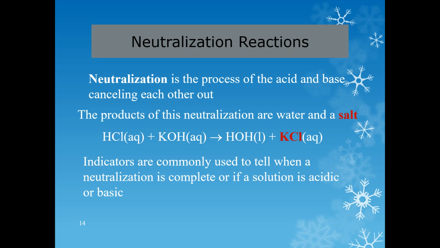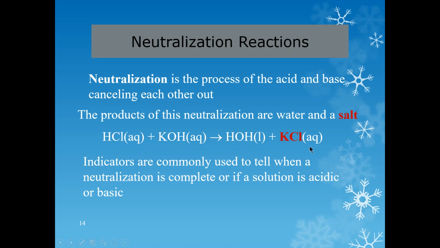What we're going to look at is a reaction where you have acids reacting with bases, and as a result of the reaction, the products that they produce will cancel out each other. And we call this a neutralization reaction. All right. So I'm going to use a simple example to illustrate what happens in a neutralization reaction.